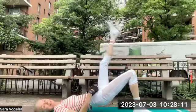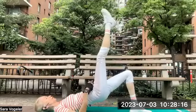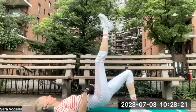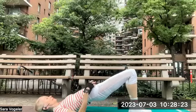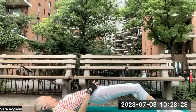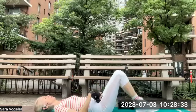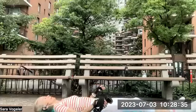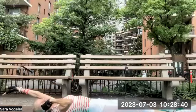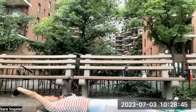One, two, three, four. Change to the other side. One, two, three, four, five, six. And up. And now walk your leg down. Hold up. The right arm up, right leg down, the left arm up, left leg down.